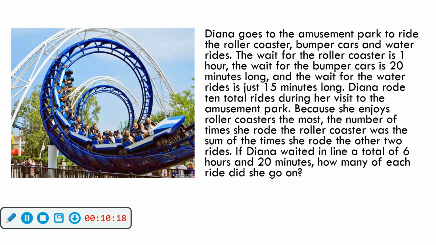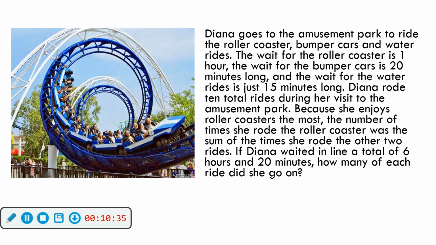Because she enjoys roller coasters the most, the number of times she rode the roller coaster was the sum of the times she rode the other 2 rides. If Diana waited in line for a total of 6 hours and 20 minutes, how many of each ride did she go on? That is just a lot of information.